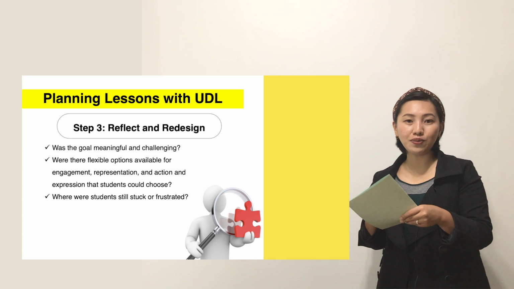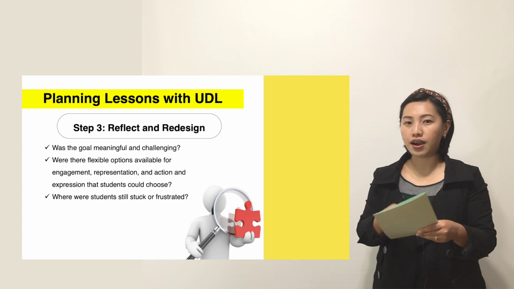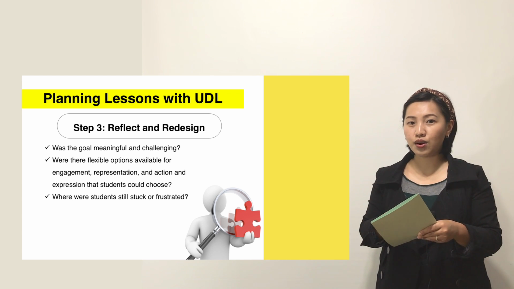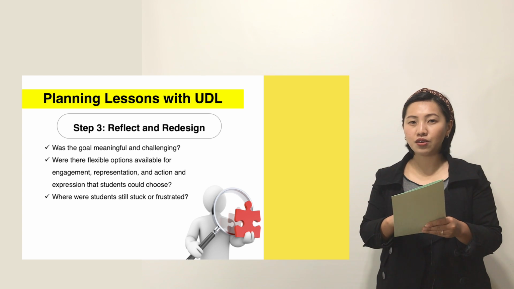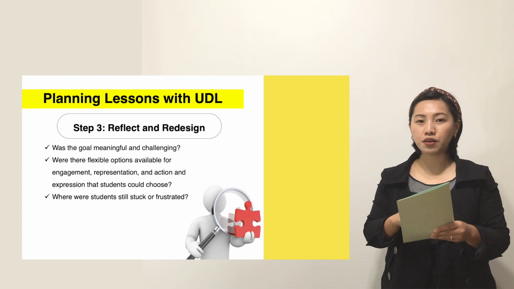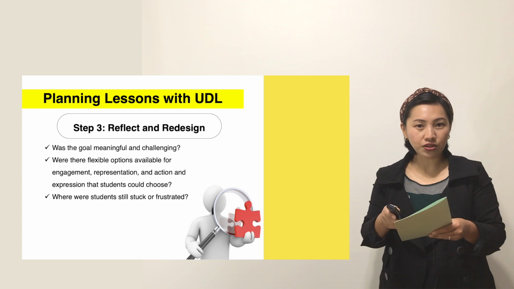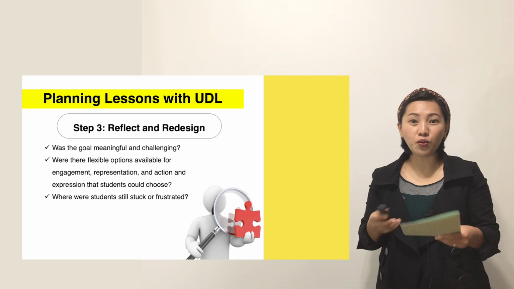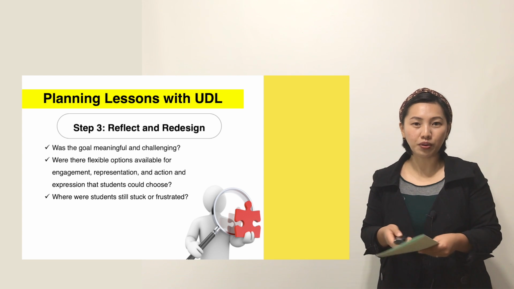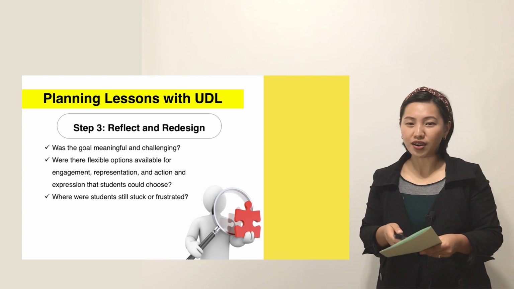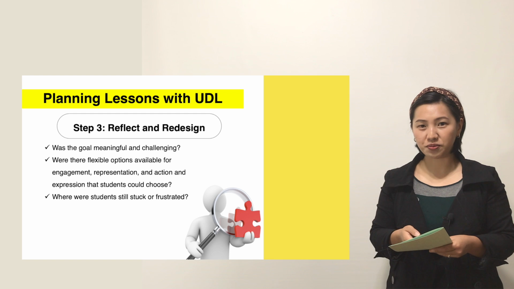3rd, where were students still stuck or frustrated? So how was the flow of the lesson? Are there any setbacks? Were there any activities you've prepared that were too difficult for them to overcome? Do you need to reteach some parts, or maybe the whole of your lesson? That would be terrible, but if you need to do it, you need to.